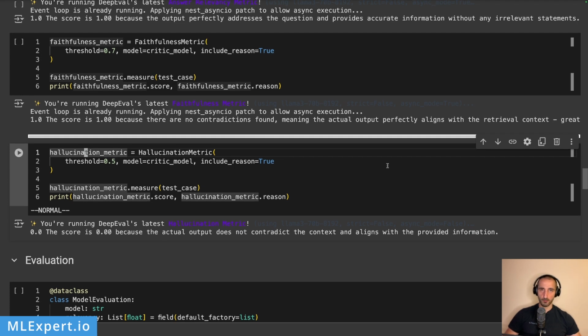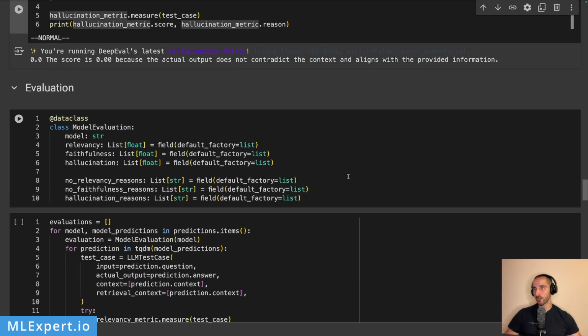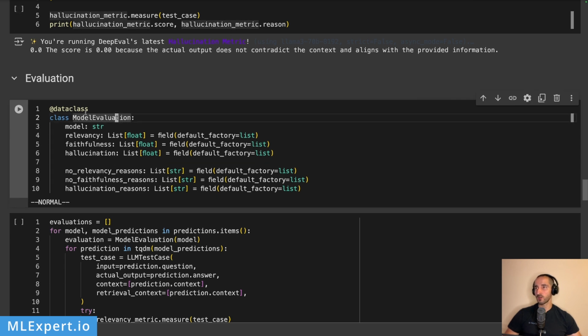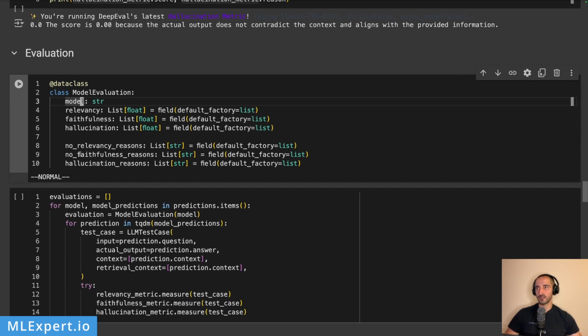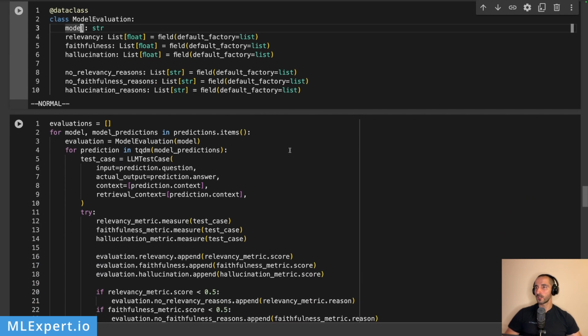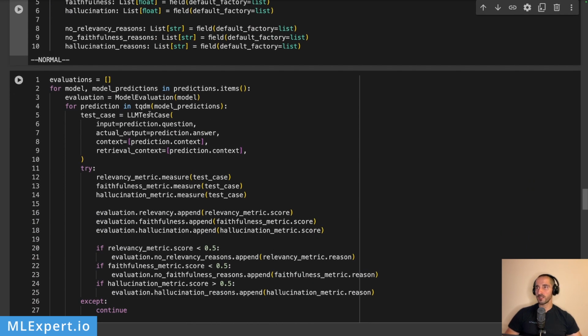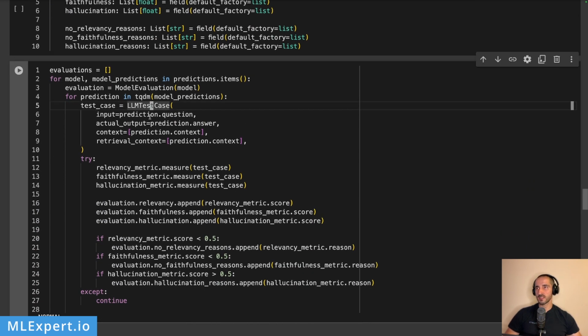Okay, so we have a look at some of the metrics that we're going to be using. Of course, you can use a lot more metrics from the DeepEval library. And for the evaluation as a whole, we're going to be building this data class called model evaluation. I'm going to be passing in the model name, the scores that we have, and the reasons for each of the metrics. So what I'm doing here is essentially creating a test case for each prediction for each model.